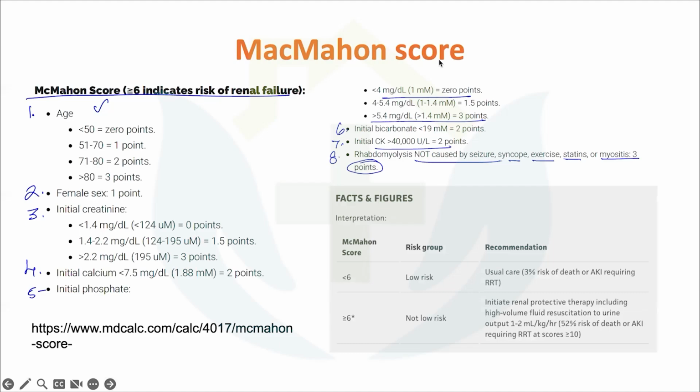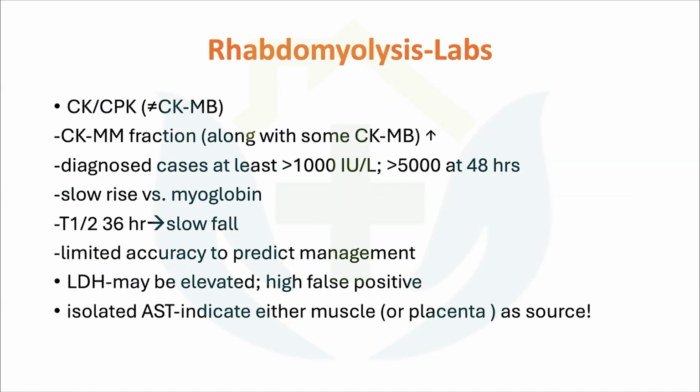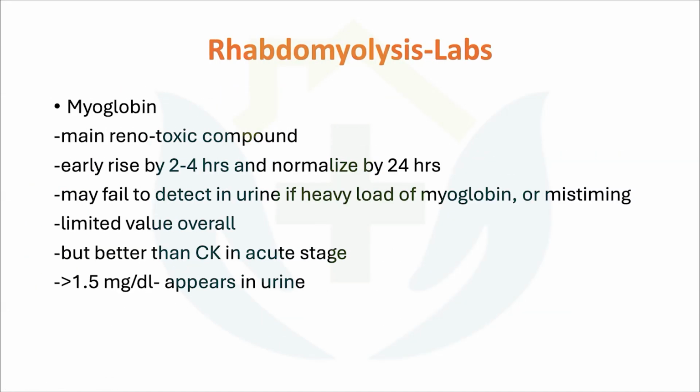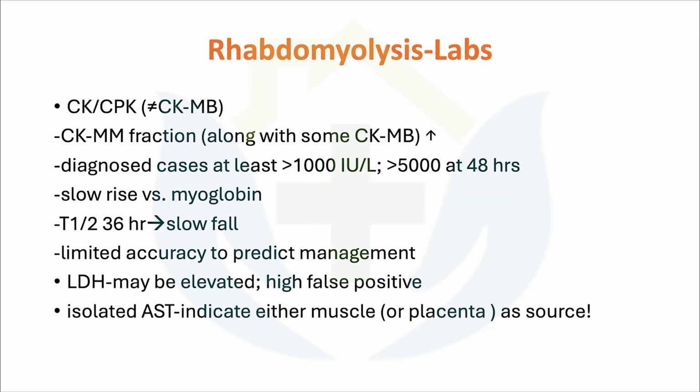Now, coming to something more interesting, as I said, there is a dilemma. CK generally elevates after 24 to 48 hours, and the usual management should start immediately when you suspect rhabdomyolysis. So suppose a patient has come with a crush injury at T0. By 2 to 4 hours, his CK level will be barely touching thousands, and you will be confused whether to treat this patient as rhabdomyolysis or not. By the end of day 2, you see that the CK level is 10,000. The patient has gone into full-blown AKI and hyperkalemia requiring dialysis. You have missed a window of 24 to 48 hours. That is because of the drawbacks of CK. Myoglobin is okay for diagnosis, but we don't generally use it for therapy.